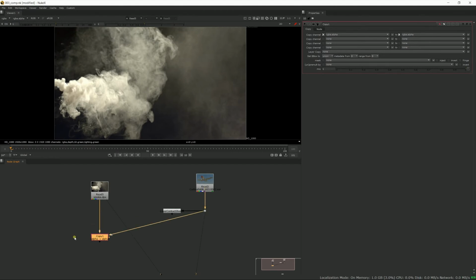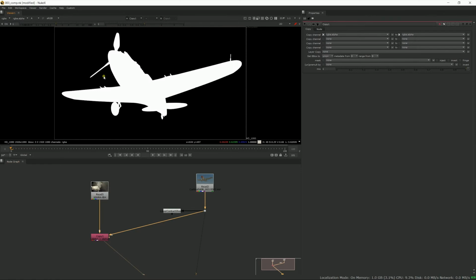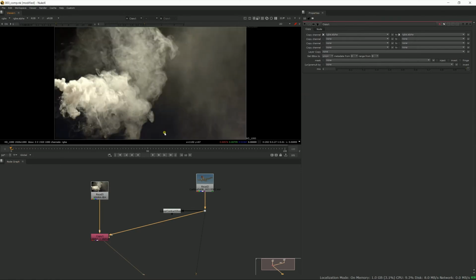By default, you can see here we have RGBA and RGBA. So on the left, that's your source, that's what's coming down the A pipe. And B is the output of the copy node. So what's going on here is that we're copying alpha to alpha. So the alpha of our CG render is now our alpha. So very simple.